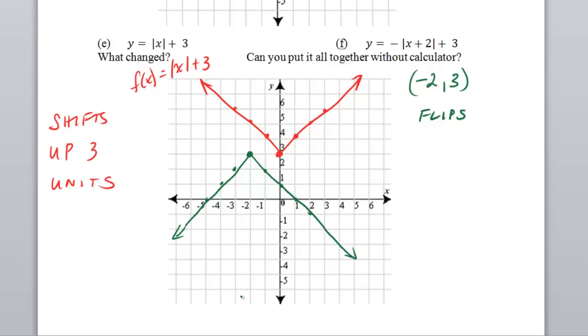Now, hopefully you're starting to recognize that in this particular case, the 2 inside the absolute value bars is going to shift it 2 to the left. The 3 outside the absolute value bars is going to make it shift 3 up, and then of course the negative sign is going to make it flip, thus giving us a shift of 2 left and 3 up, which gives us our vertex there, and then I'll now know it's going to be upside down. And so that gives us our final graph. And of course you could check all of this on your calculator just to verify your answers.